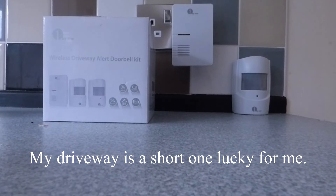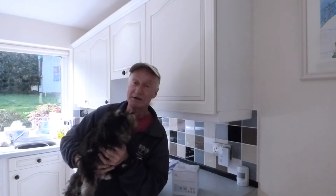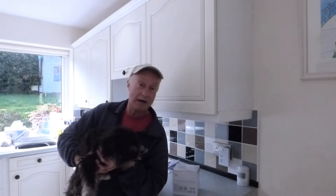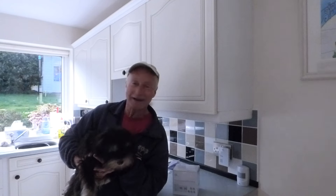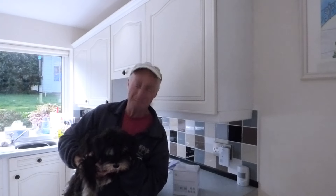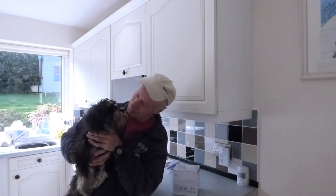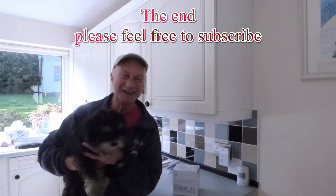That's it — I've run a long way down and I think I just about heard it going through the door, so a success! I like this little kit — it's not a lot of money and if you want an early warning system, this is great. So there we have it: a rather nifty, handy device. I think it's something that could be quite useful and cheap as well. That's it from me — great little product, I like it. See you again soon, bye bye!